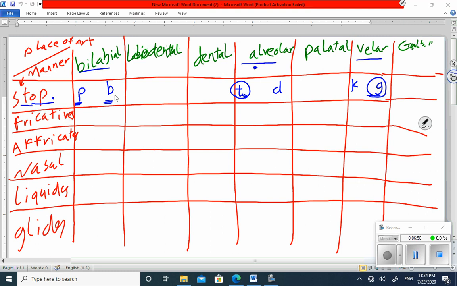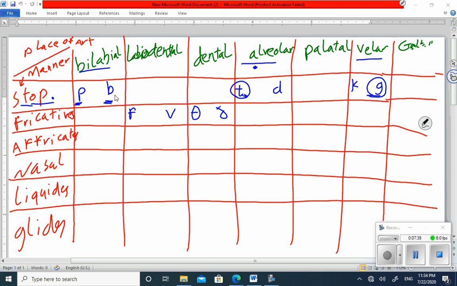So how about fricatives? Do you have any bilabial fricative in English? No. Do you have any labiodental fricatives? Yes. We have the f and v. They are 2 labiodentals. Labiodentals means the lower lip with the upper front teeth. Do you have any dentals? Do you have your tongue between your teeth during the production of one of the fricatives? Yes. We have it for theta and eth. Please do remember those 2 sounds, theta as in thin and eth as in then.